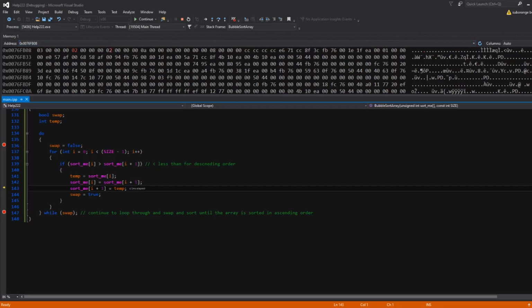Then our 2 should change back to our 4, since our 4 is stored in temp. Boom. We should see that our 2 and our 4 are now swapped, and so swap is true. While swap is true, we continue on with our loop.